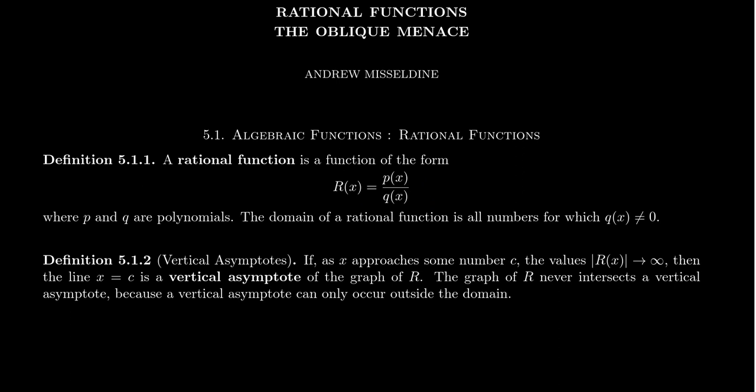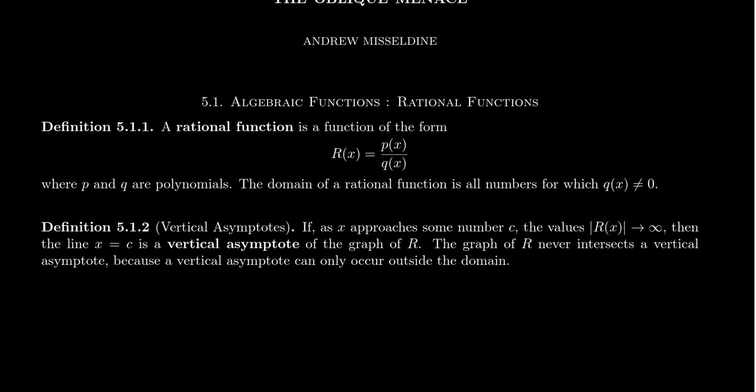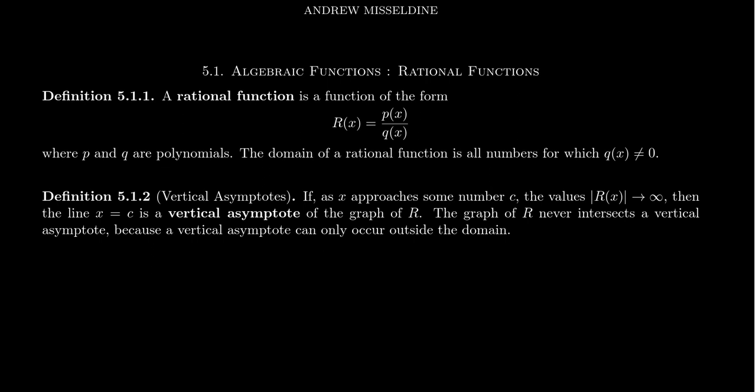Polynomial division affects the domain of a rational function. The domain of a rational function will be all those points that make the denominator not equal to zero. With the polynomial functions we've studied so far there was no restriction on domains, so we have to worry about what makes the denominator go to zero. It turns out there are two things that happen to a rational function as the denominator goes to zero.